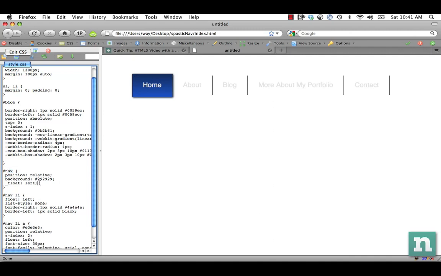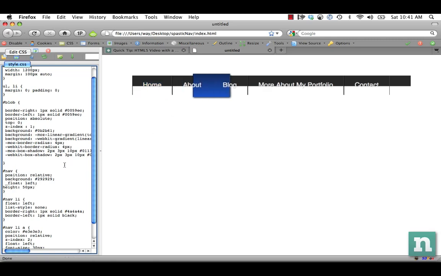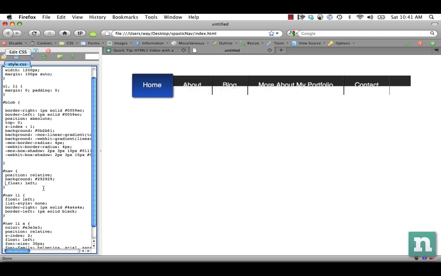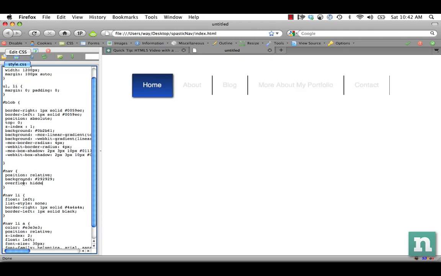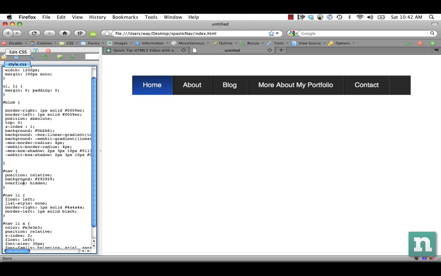So if I wanted, I could hard code a value, height 50 pixels, to force it to show something like so. Or there's a trick, and people refer to it as shrink wrapping. You float it, and by floating the parent, it'll force it to contain its children. You'll see other methods, overflow hidden, like that. But the advantage with navigation of using the shrink wrap method is it'll automatically shrink wrap perfectly, so you don't have to find out the specific width.